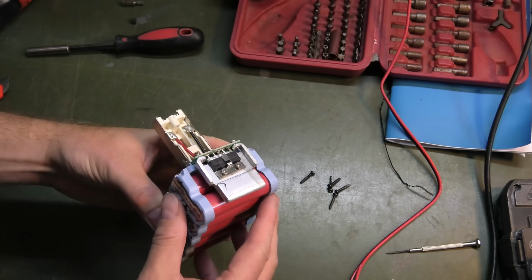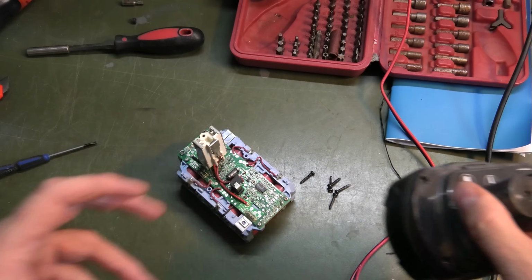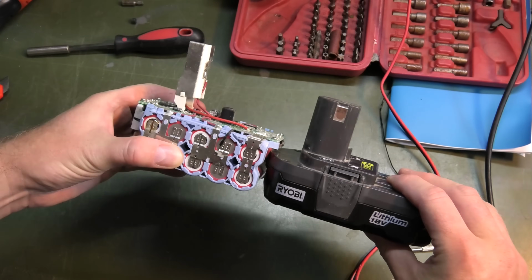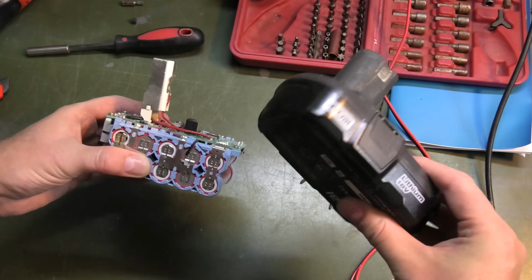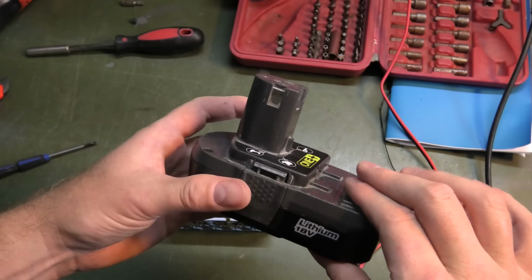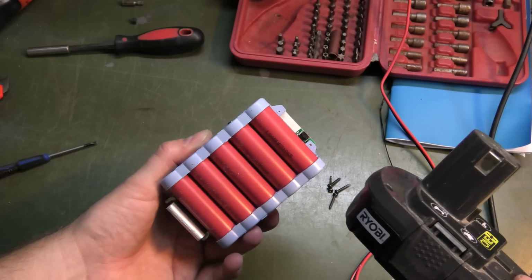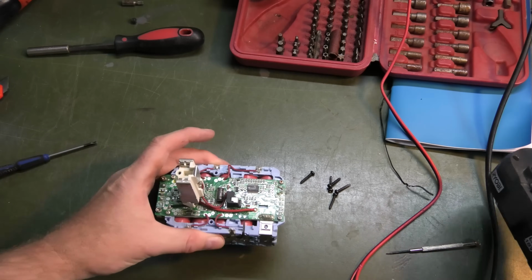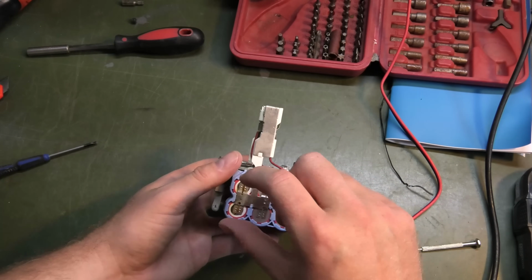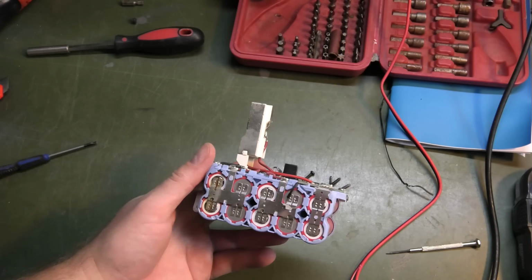So this thing is the battery. Ryobi has like two kinds of batteries. You can see this one is not tall enough to have two rows of batteries in there. So this one is a smaller one, and you can get these up to 2.5 amp hours, just this thick. I don't know if they have any capacity larger than that. They should have, because these cells can be all the way up to about 3.7 amp hours. But I have a 2.5 amp hour battery of that size. And when you need bigger capacity, you get 2 layers of batteries. I see a little bit of corrosion over here, but let's measure this.